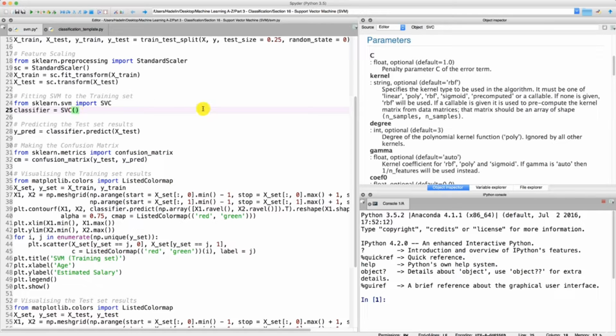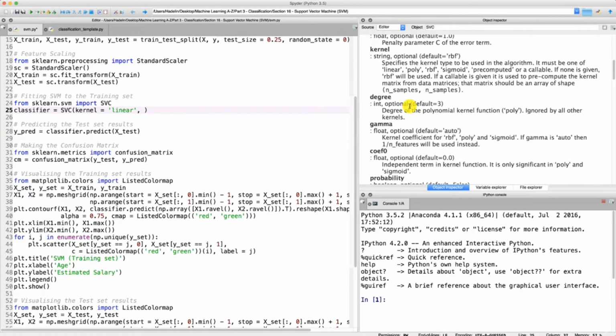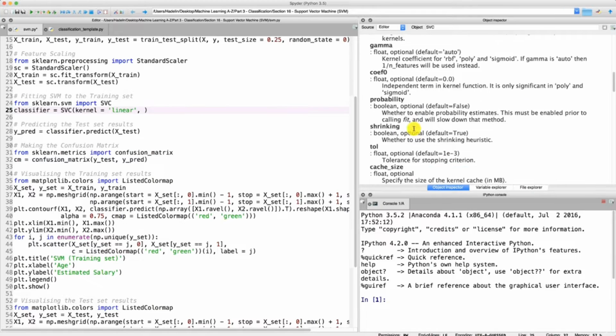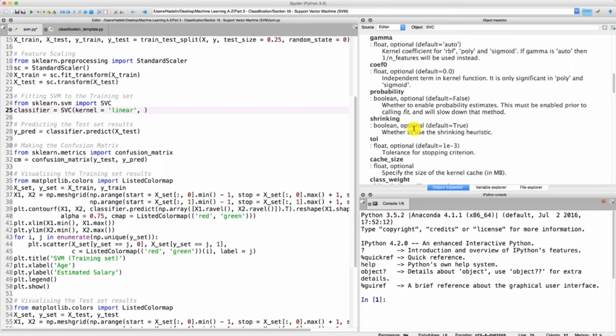So here, let's input the first parameter, which is kernel, and let's set it equal to linear. All right. And now, what is the second parameter? Okay, so the degree here is in case you chose a polynomial kernel, then you can choose the degree of your polynomial kernel. So here, we're not concerned with that. Then gamma is another parameter in case we chose an RBF, poly or sigmoid kernel. So we don't care about this one either. And then we have some other parameters that we won't include in our classifier.